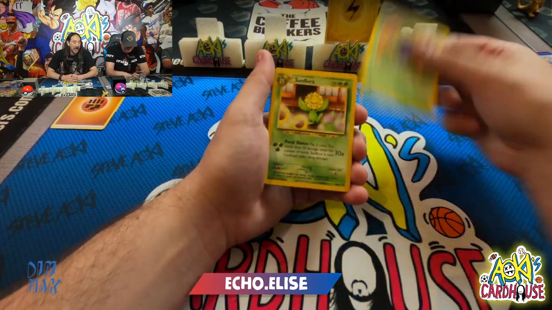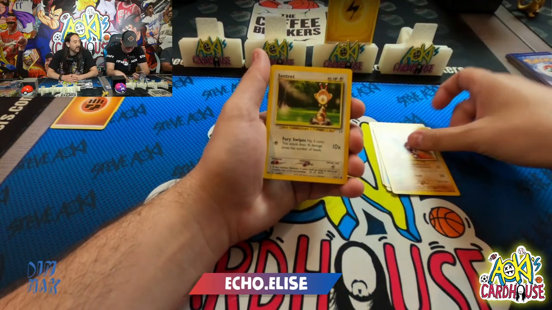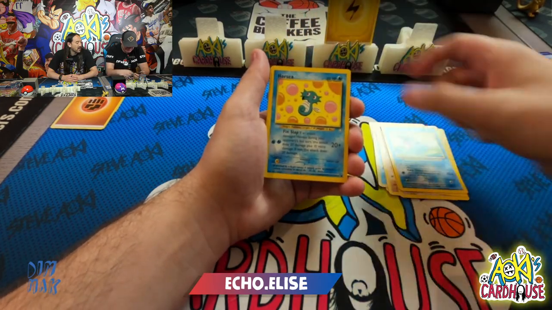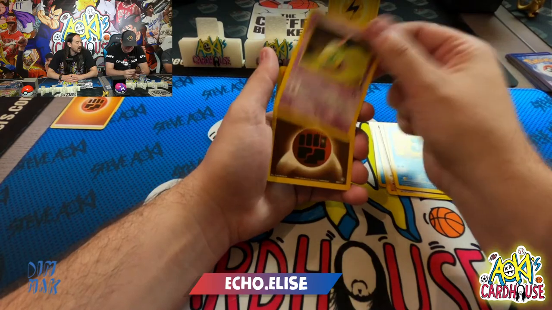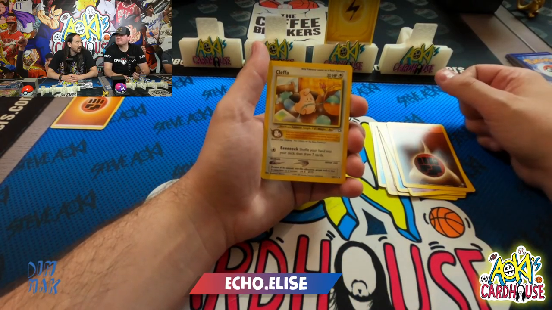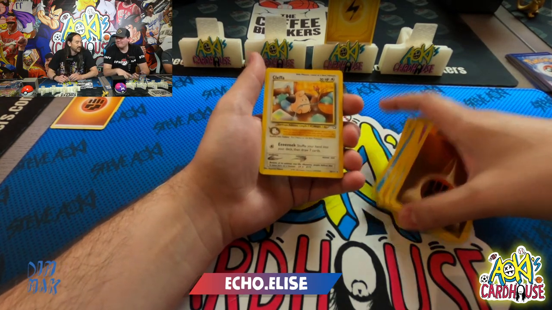Gloom. Sunflora. Seedra. Gligar. Sentret. Hoppip. Totodile. Horsey, Natu, Fighting Energy, and a big one, a Cleffa. Cleffa. Still cool. It's my choice. You know, I'm going to do Cleffa then. Cleffa. There you go.